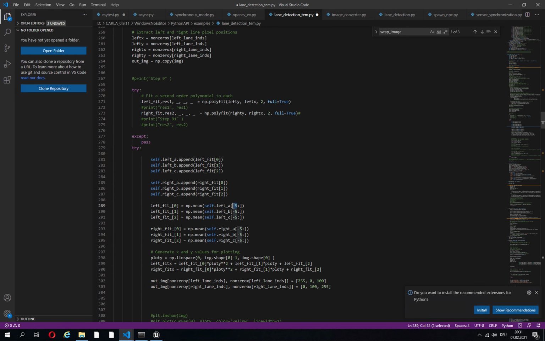If you play with this and put it at something like 100, then you would see that the detected lane is pretty stable. But if you have sharp changes, like a sharp curve, then it would miss it. It would respond as if it has latency. And this is basically, as I said, the trade-off of the moving average parameter.